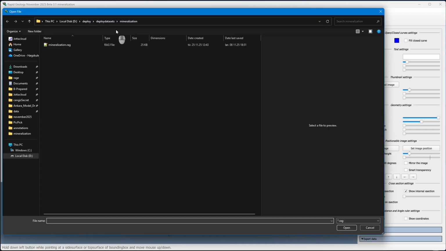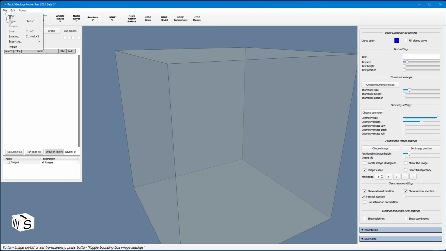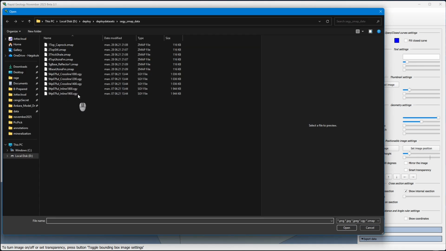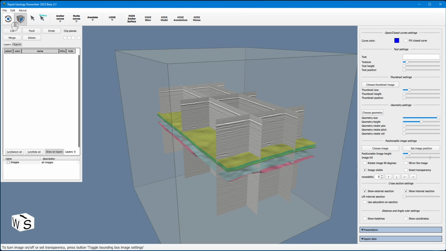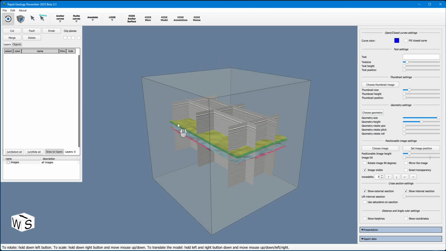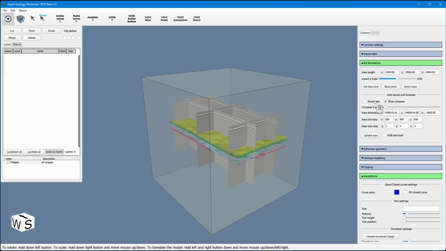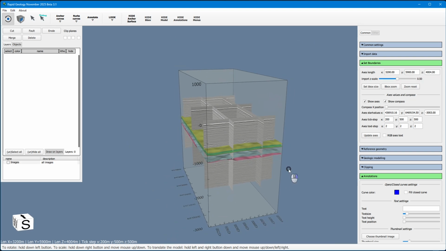Let's continue. This folder here has no file in it because it's just pure data. So to load that, you have to import, and then this is in the folder, and it has some segy cross sections and it has some setmap surfaces. We can just select all of it and press open, and then you see the seismic cross sections and the surfaces. We can show the axis, the UTM coordinates, and if you press set bounding box size, it fits better.